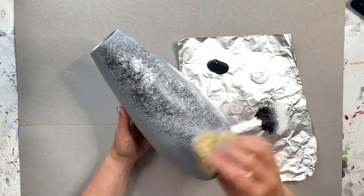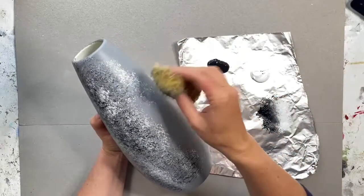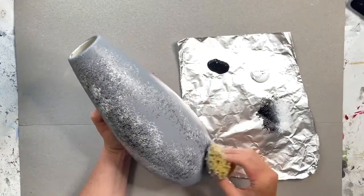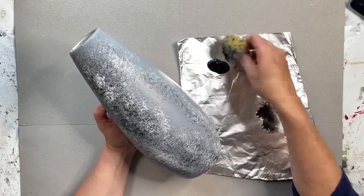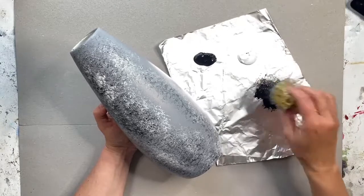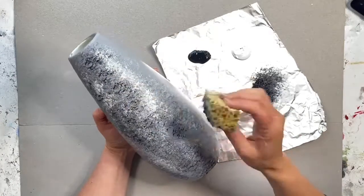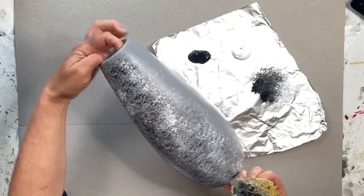Now I'm going to do an all over, but what you can do is do it in more of a jagged shape, if you want more of the colour behind to come through, because this could be anything. So I'm using black and white because I want the grey, because that's the colour I'm using in my decorations. But you could use some beautiful teal colours. You can do the same technique, but just switch up your colours. So if you want a rusty looking marble, just choose those colours.